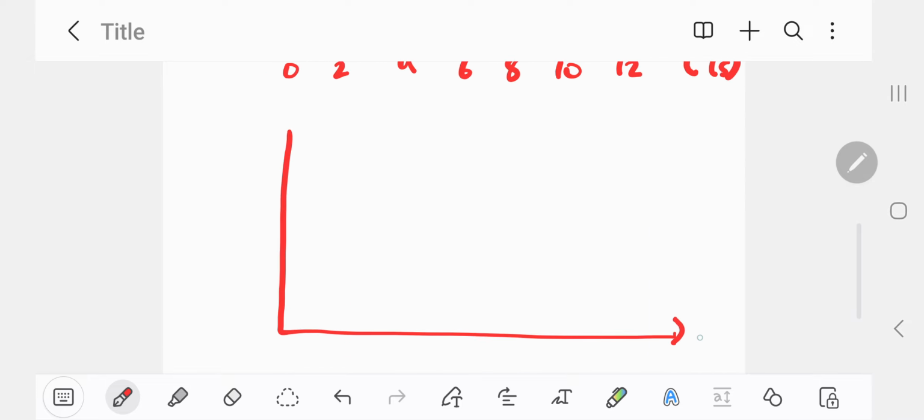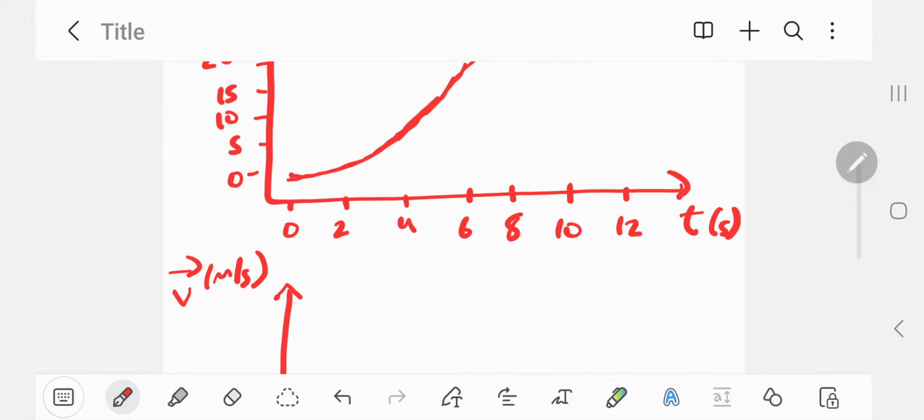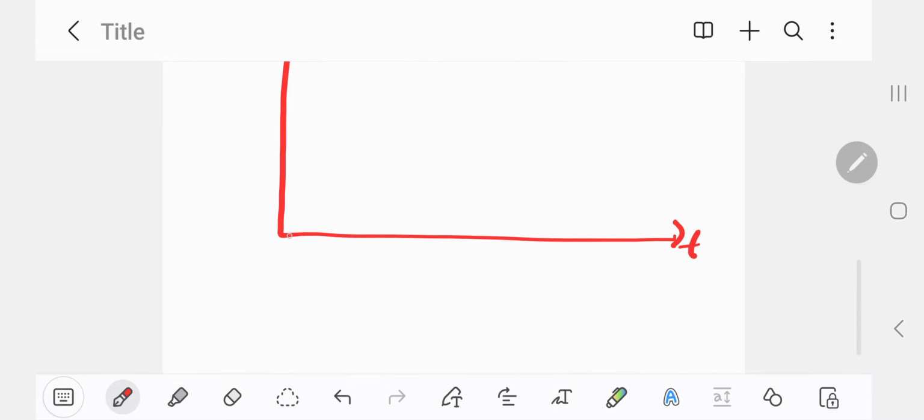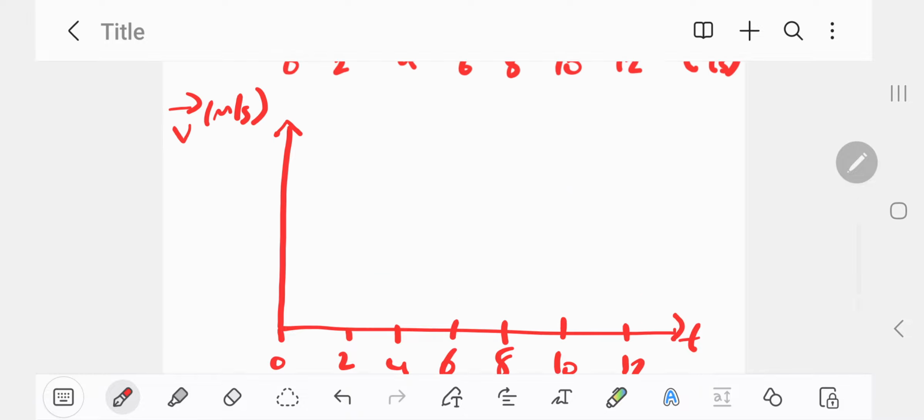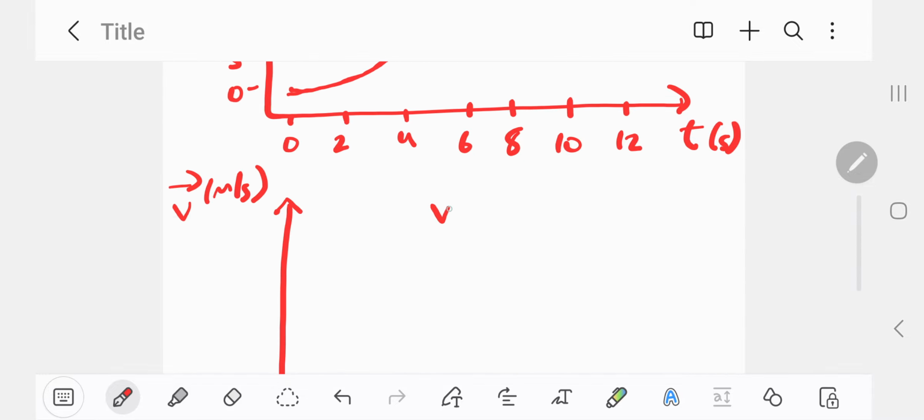So let's do it. With these graphs, so v for velocity, there's a vector. With these graphs, the time on the x-axis always stays the same. Time doesn't change, it stays the same. So it's going up by twos. Let's go up by 2 here similarly: 2, 4, 6, 8, 10, 12. And we need to work out the y-axis. Now, what do we do? Here's what we do.